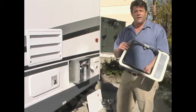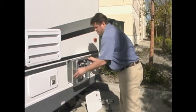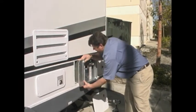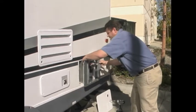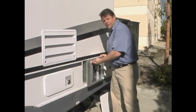At this point in time, what we're going to do is apply the flange, slip it right into the case of the water heater, and squeeze it on down so that we get a nice good seal onto the case, covering all the gaps right into the corners.